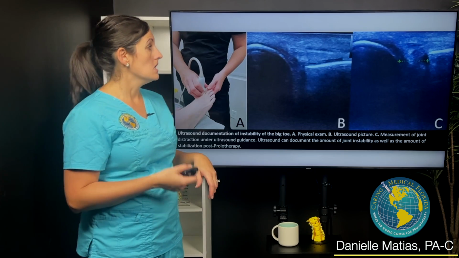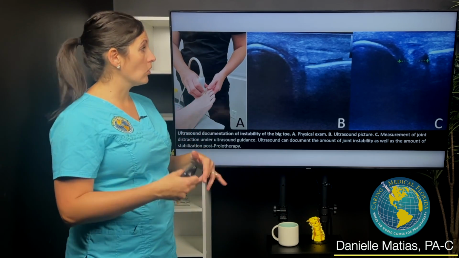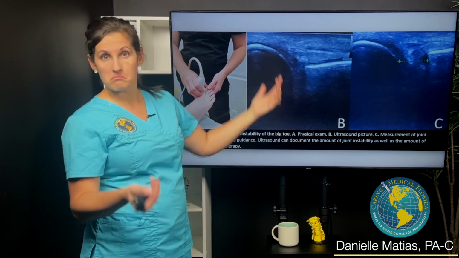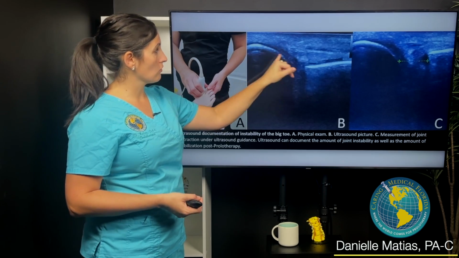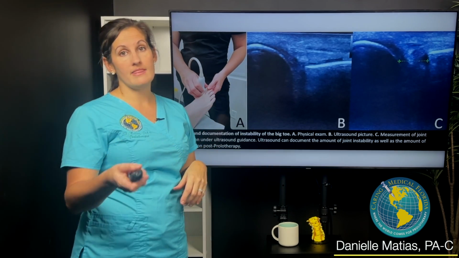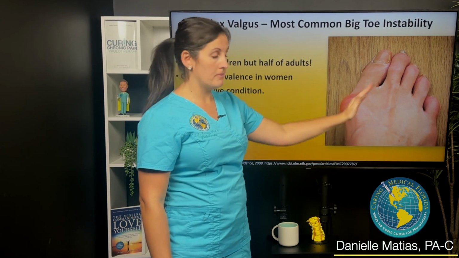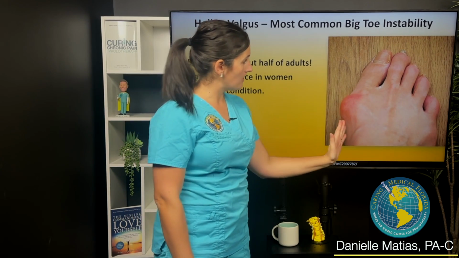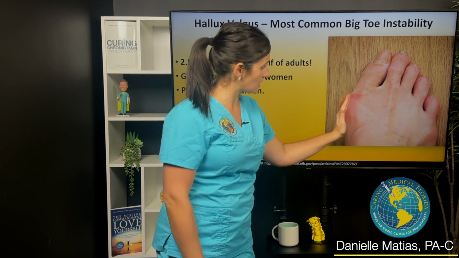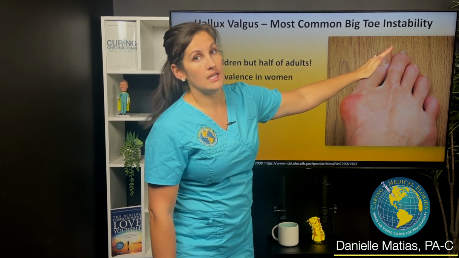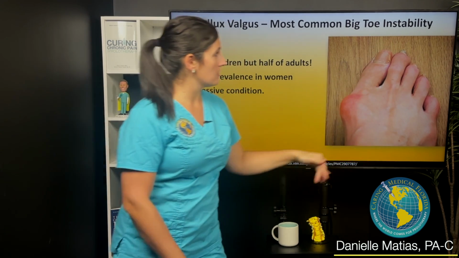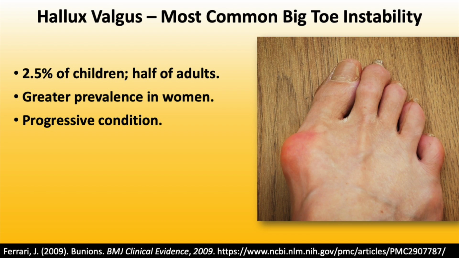Other times you'll see maybe a lot of swelling in the joint, or you'll actually see osteophytes, fancy word for bone spurs, that are growing on these bones as well, and that's actually what leads to bunions. So here, this is an example of a bunion. We're all pretty familiar with that. And what's happening on the foot is that that toe is kind of angling in as opposed to being straight with the other toes. We did say that this was very common, right?